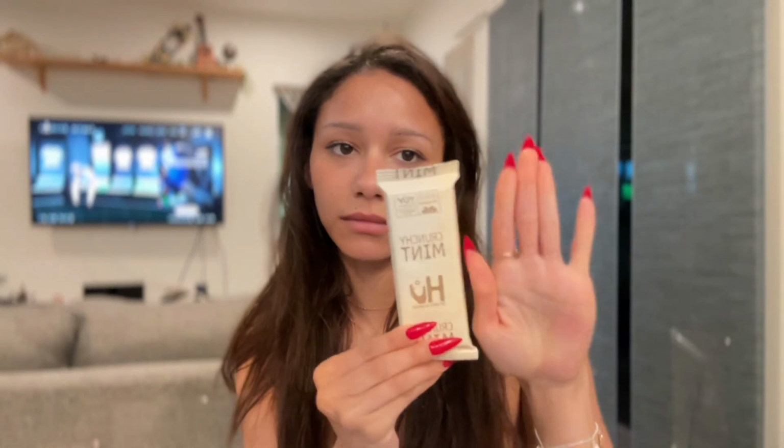Get back to human, crunchy mint, dark chocolate, organic, 70% cocoa, vegan, paleo. Disgusting. Ooh. I can already smell the mintiness when I cracked it. Yes! It's not actually bad. Right? You don't even like minted chocolate. Yeah, I don't even like dark chocolate either. Yeah, this is good! 70% cocoa. Not bad. Oh, this is my new favorite one.